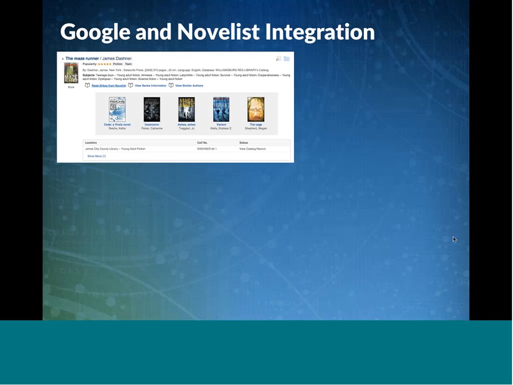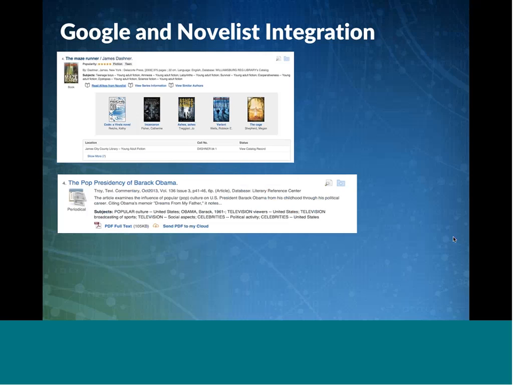Some of the things that we do to make the service more like what students are used to is we blend in experiences like they would get elsewhere. So for instance, if you have your catalog loaded and you have our Novelist Select product, we're able to bring in things like read-alikes. In this particular title I've got the Maze Runner pulled up, and we can have read-alikes for this particular title. We can also view the series information, or we can view similar authors just by clicking on the links. It's right there in the result list. They don't have to navigate any further. They literally type in the Maze Runner, and they have that result right there, and they're able to search all of that read-alike and Novelist information from the start.